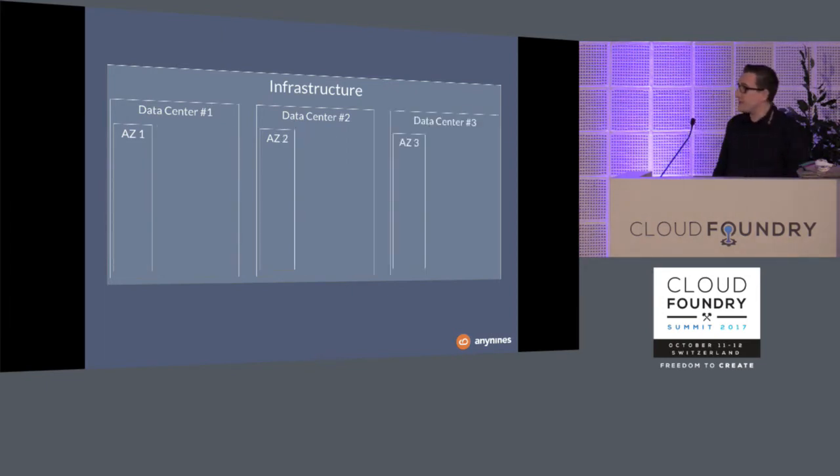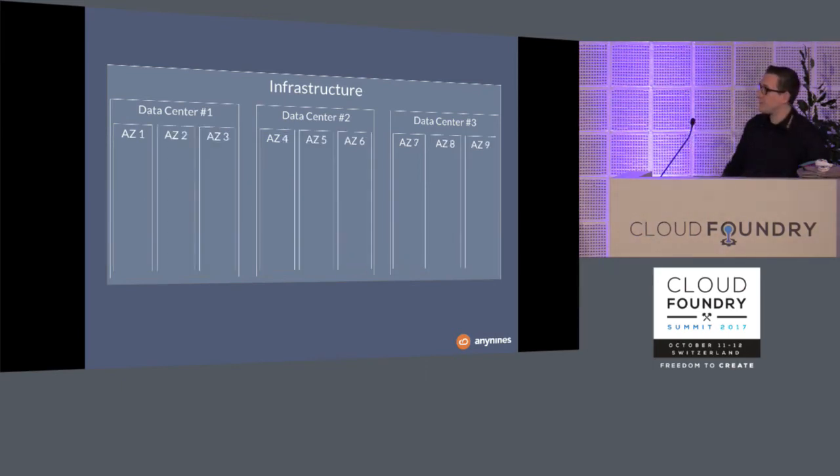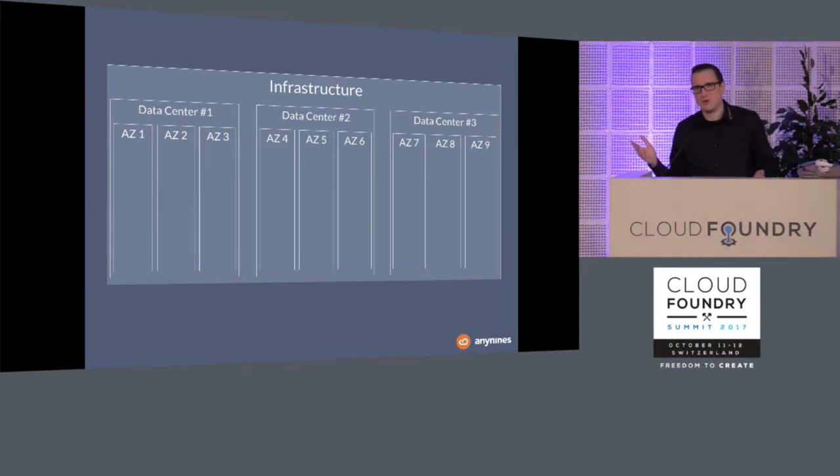So another scenario could be to have three data centers with each having one availability zone. Well, that's a way to go. And of course, you could go all in and have three availability zones, having a local failover and three data centers. But who would be able to pay for that? Nobody would ever do that.